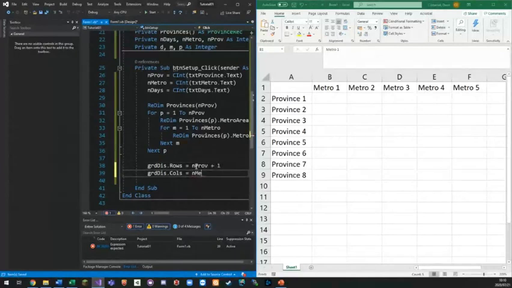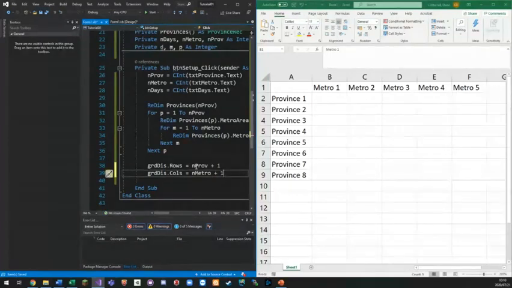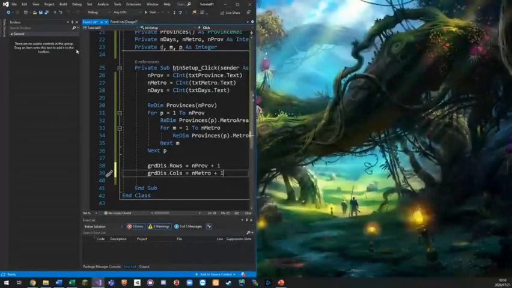Columns, we're going to have number of metro plus 1. This is not the final answer. This is just up to the question at this point. I know we're going to display more information, but for now, that's how far I'm going to go. I'm going to get that to work, and then add the next row and next column as we need it. So once you've got that, we can start to display the information.